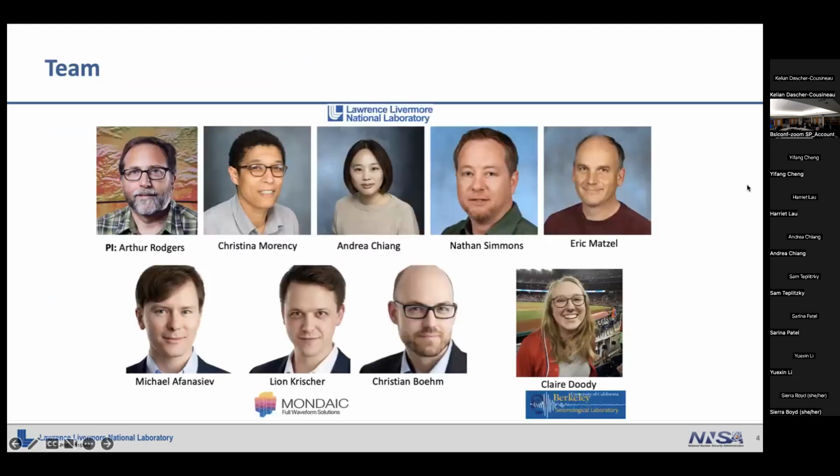So, going back to the project that I'm going to talk about today, this is the team that was on the project. On the top here are the Livermore folks. RDU was the PI. I worked mainly on the source inversion part. First, Morency was focusing on one of the tasks, looking at a local scale geothermal environment, using spectral element methods to look at velocity changes across space and time.